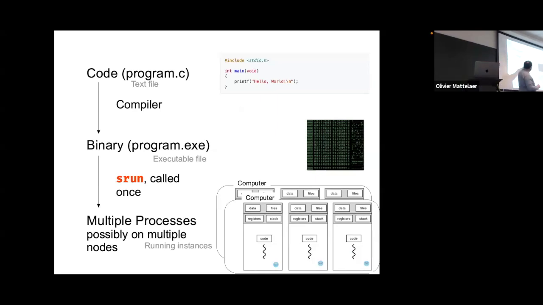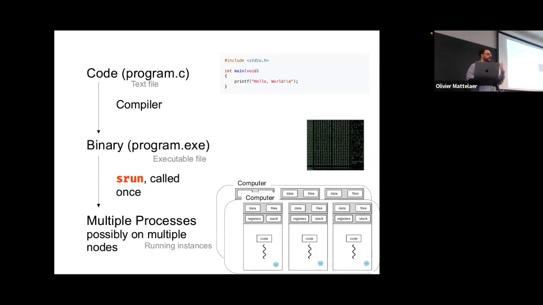And finally, if you have the same as before in the first example, a single thread program that you compile, and you run it not with the basic loader of the operating system, but with srun, then srun will start as many instances as you have requested in your job submission script. So here is the same idea as before. In the first example, if you run the program multiple times, you will have multiple instances of the program in the memory. Here, with srun, the program will be started on as many nodes and as many CPUs as you have requested in the submission script.